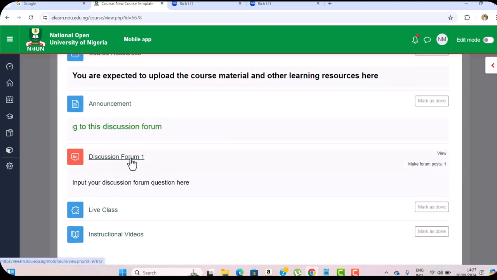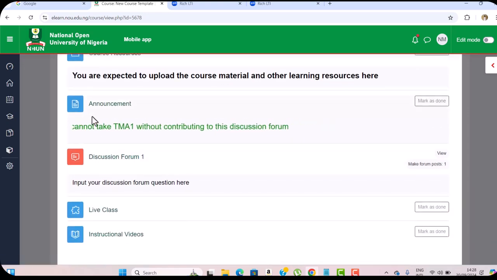All students are expected to click on this discussion forum and contribute. Your facilitator is going to put a discussion there, and you have to contribute to that discussion, because without contributing to this discussion, you will not be able to take your TME1. You can see the instruction here which says you cannot take TME1 without contributing to this discussion forum.